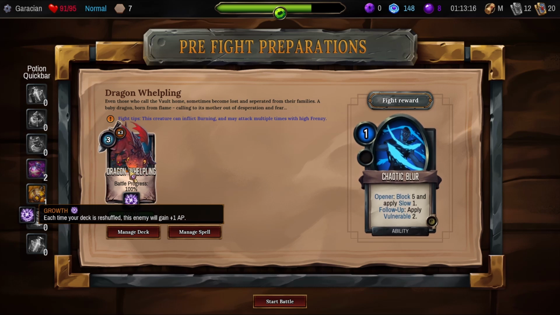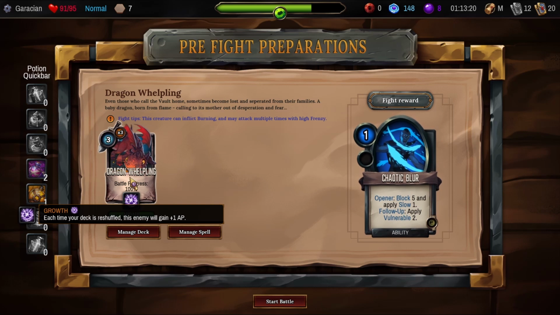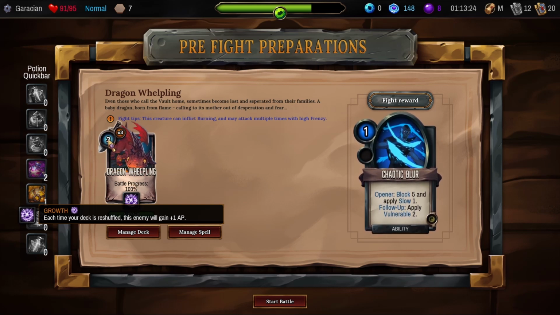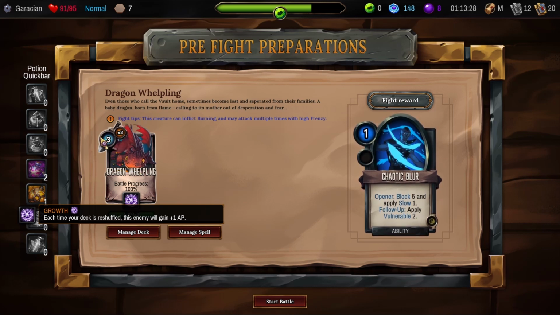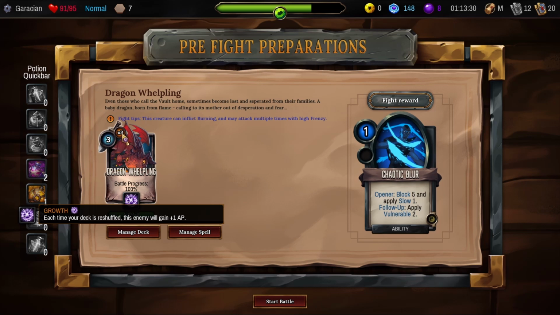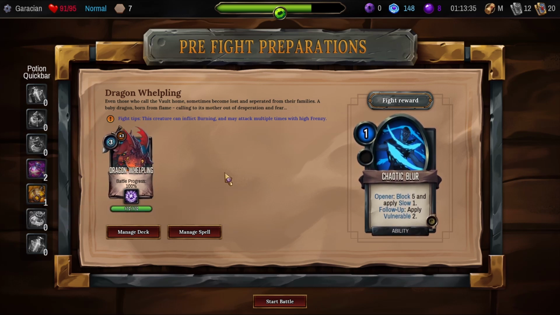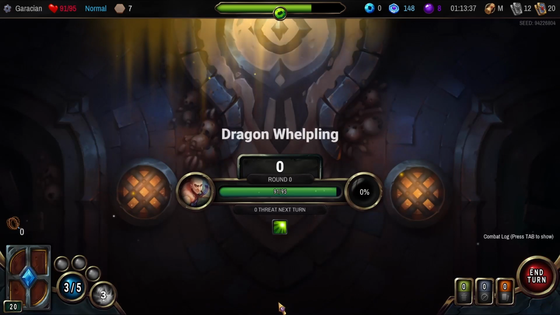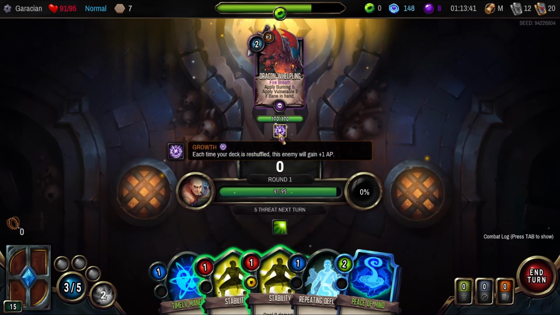Facing a dragon whelpling. Now this guy's just attacking by himself. Growth. Each time your deck is reshuffled, this enemy will gain 1 AP. So his attack power will go up. He attacks 3 damage 3 times, and will be increasing his attack power. So he'll still attack 3 times, but do more damage each time our deck is reshuffled. So we don't want to cycle through too quickly unless we're able to block. So what is this? Growth.